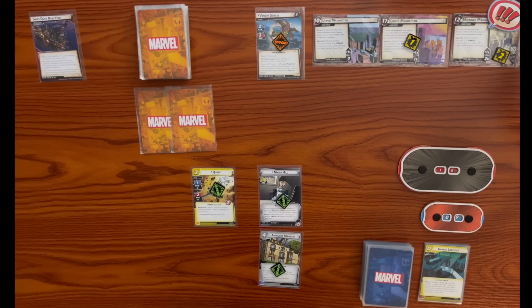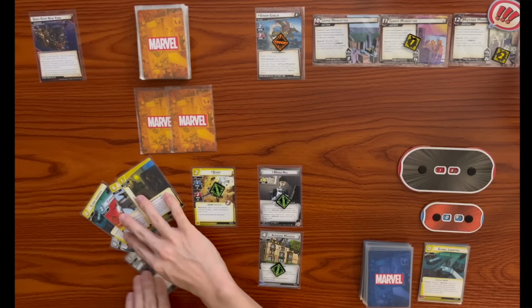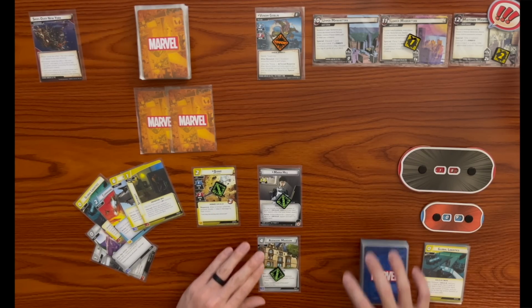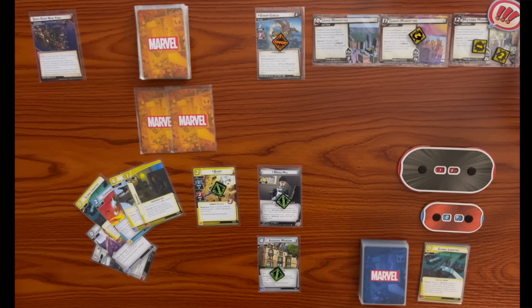Alright, I'm going to draw back up to 6 here. So 1, 2, 3, 4, 5, 6. We got the Blepharon with a meditation here, which is pretty good. All right, so it is Venom Goblin's turn here. He's going to add 1 to each one of 3 main schemes. So this one goes up to 3, this goes up to 2, and this one goes up to 1.